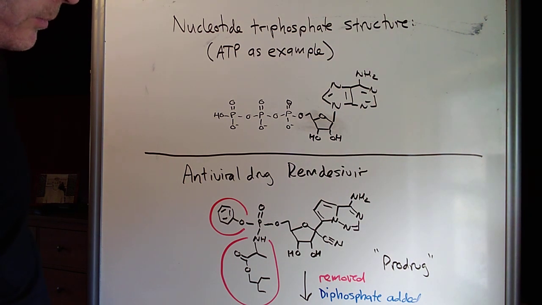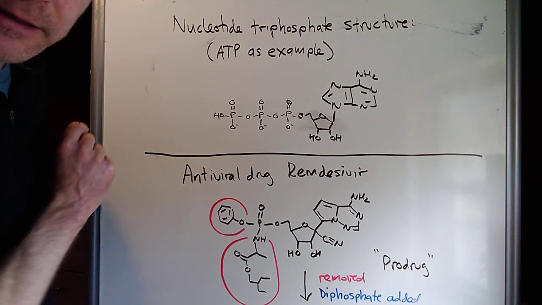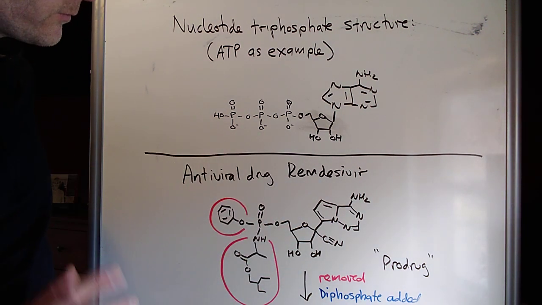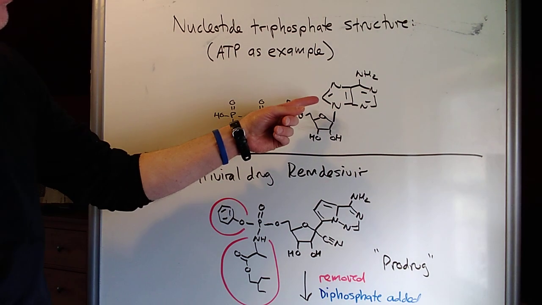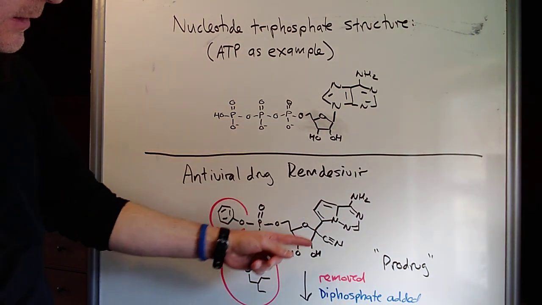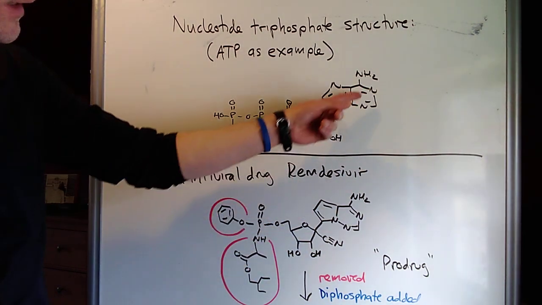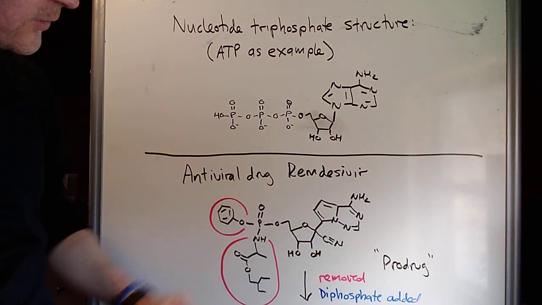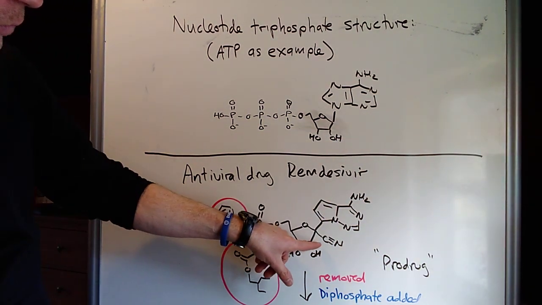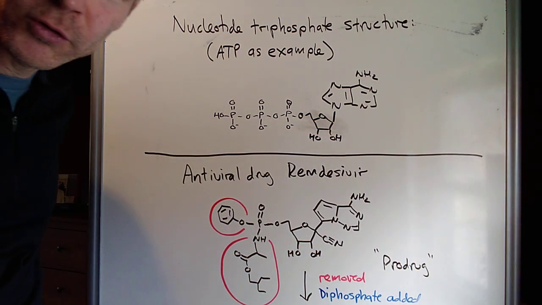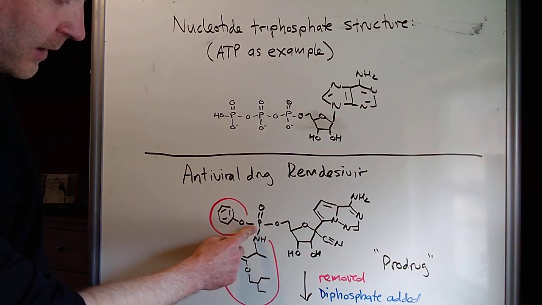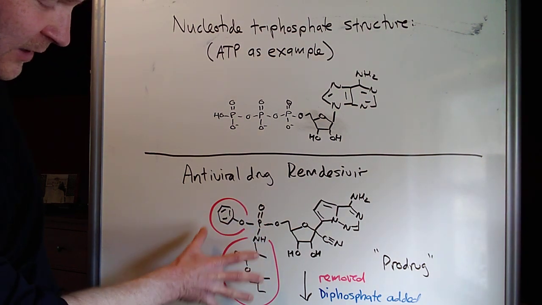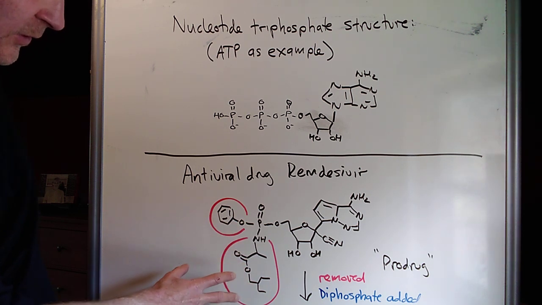And I want you to notice a couple things about Remdesivir. One is that it is a synthetic, altered version of a nucleoside. So it resembles adenosine. You can see that there's a ribose ring. It has the same purine ring. It has this weird group attached at a position where there is no group in ATP. Then, interestingly enough, the phosphate group has these other organic groups attached to it.